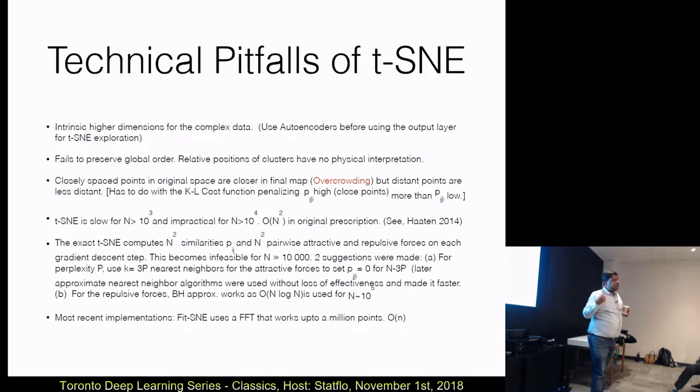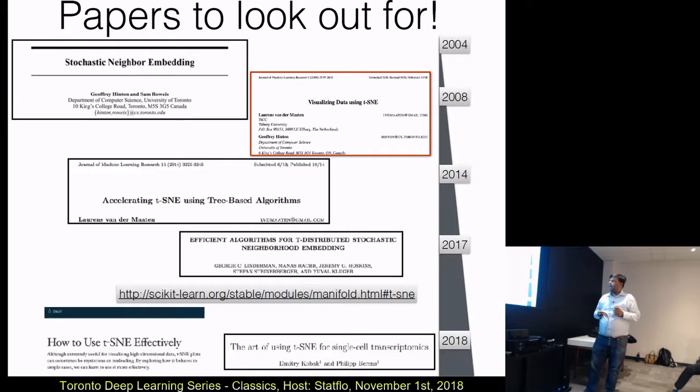This is typically what a black box like scikit-learn will do. But what I suggest you use is FIt-SNE, a method which replaces the Barnes-Hut approximation by a method where you do a fast Fourier transform in the Qij space and then calculate much faster. This scales up to 1,000,000 points and it's super fast. So it's an interesting thing to play around with.